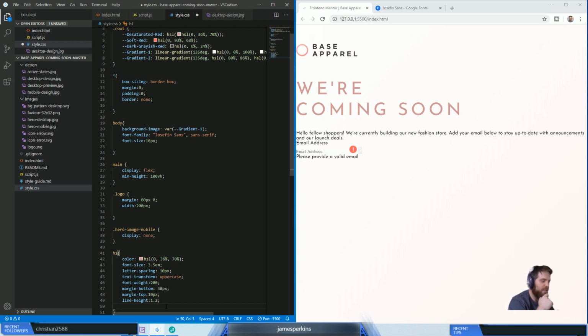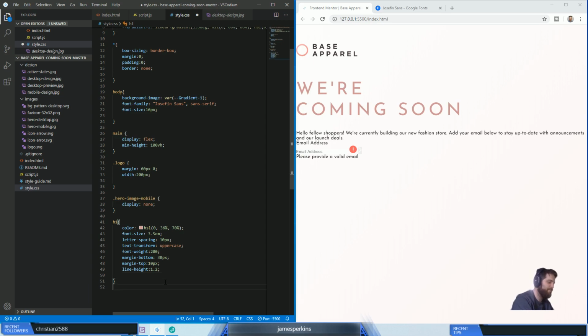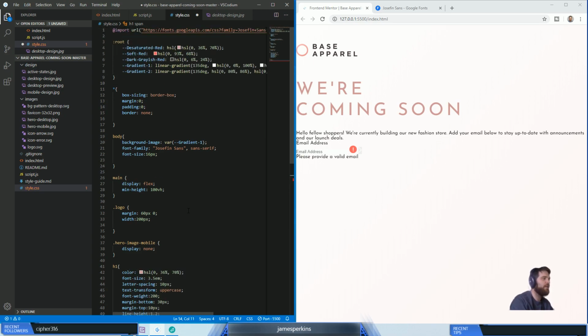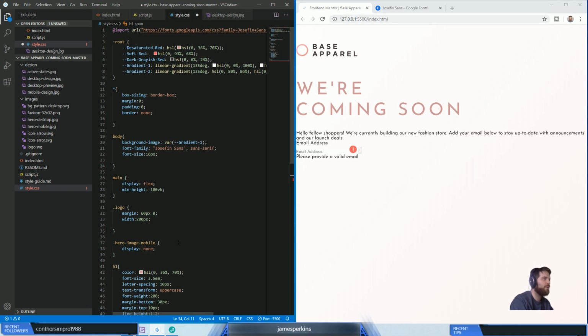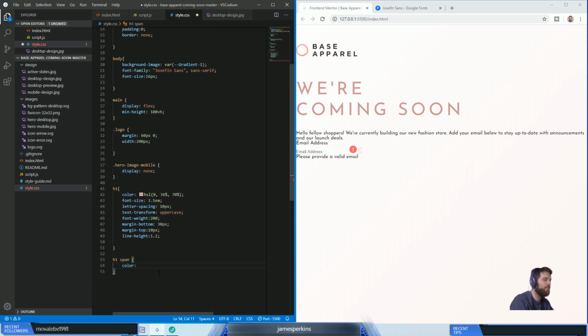Trying to decide anything else that we might want to do, but I think that's it for now. Then we can do the H1 span that I put in there, which is going to have that other color that I set up here that apparently is not working correctly. Yeah, darkish reddish gray. HSL. It's just easier to read off there too right now.